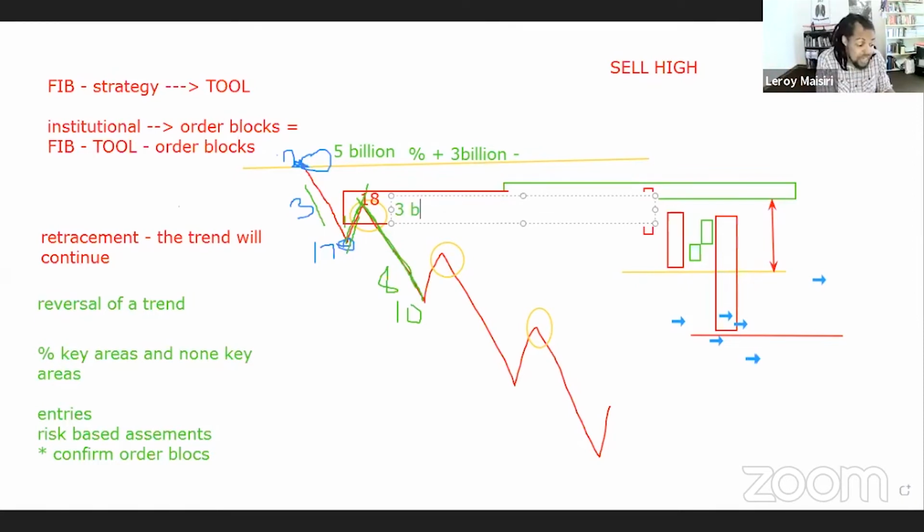This one we have 3 billion. So maybe if there is a market conversion, a bullish market conversion with enough conviction, with 5 billion, they can break that level because there are more buyers than sellers. Right? But if this 5 billion is compounded with the original 5%, 10%, 12% risk assessment, which is the 5 billion above, that means this area of value might hold because we have 8 billion. I hope that makes sense.